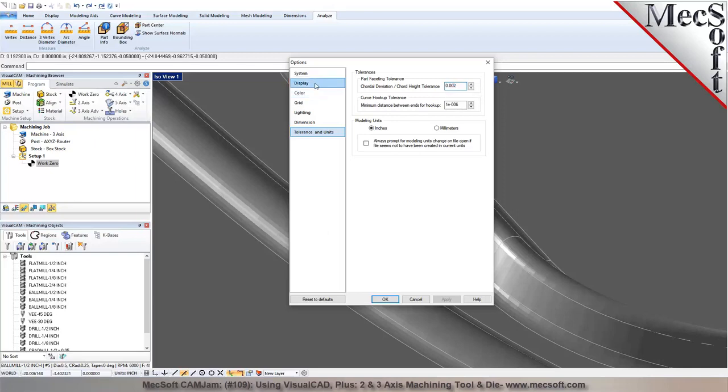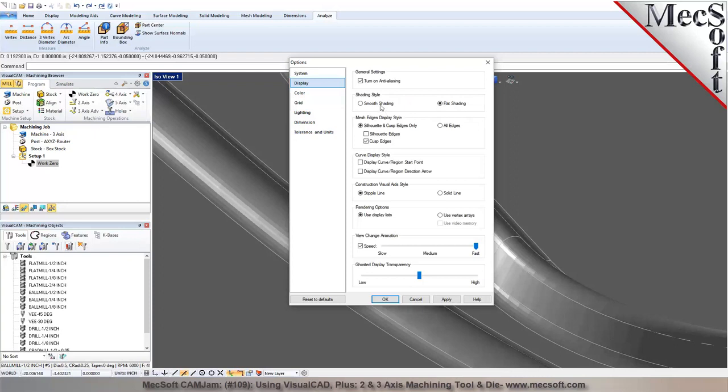Oh, okay. So you have controls for this. And also the display can do flat shading or smooth shading. So if you switch to smooth shading, display looks a lot smoother. If you put it to flat shading, you'll see if there are any facets. Then you can go back when you re-import it. You can bring it in with a much tighter tolerance.